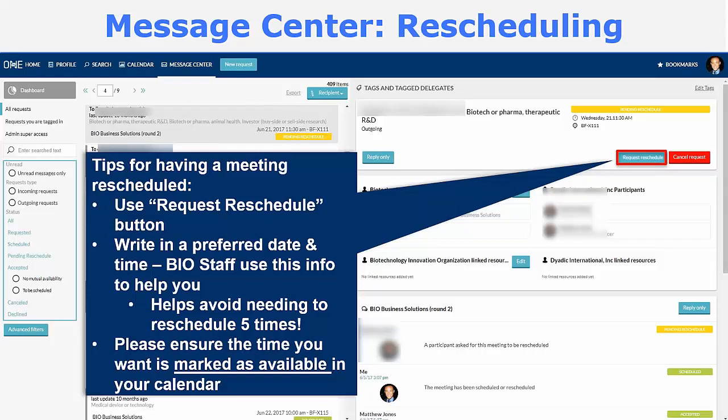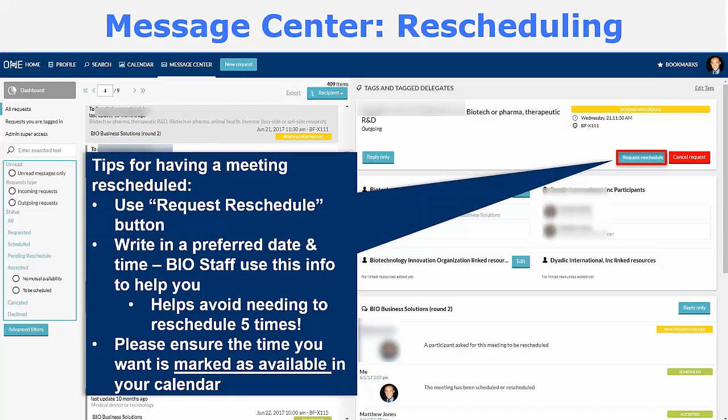One very important step when you're requesting a meeting reschedule. We saw some cases last time where people would request to have a meeting rescheduled as many as 8 times, but they never said when they wanted it to be rescheduled for. What that means is our team is looking, or the auto scheduler is looking and trying to put you in a different slot. But if you were originally on Monday at 11 and you have a variety of other slots that we can choose, we'll choose something different. But if you really want to be on Wednesday at 12, then we need you to say that.